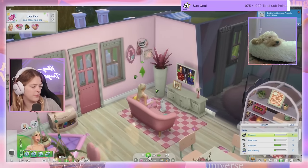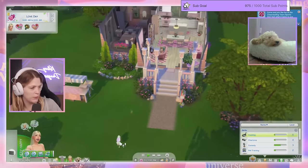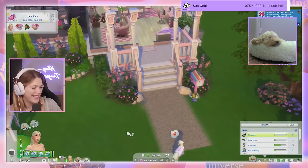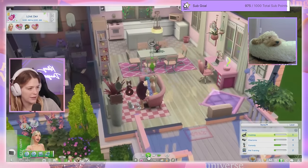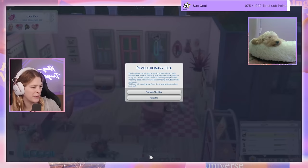All right. We just became friends with Blissa, which is great. Ken has some new poop to pick up. Just kidding. I'll do it myself. We're not gonna leave it. It's so cute. Okay. I love us hanging out with our pet. I love that she just stayed in her jammies all day.